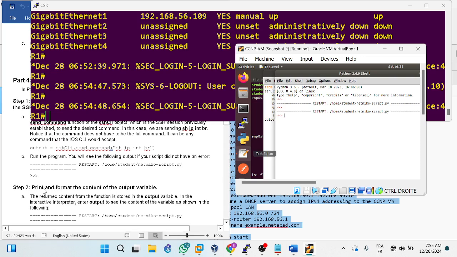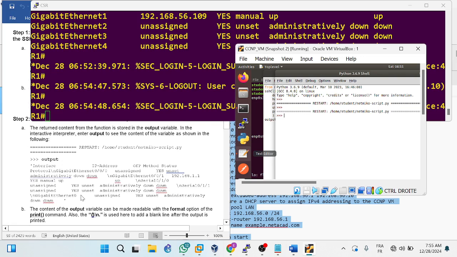Okay, next, step 2. Print and format the content of the output variable. The returned content from the function is stored in the output variable. In the interactive interpreter, enter output to see the content of the variable, as shown in the following.